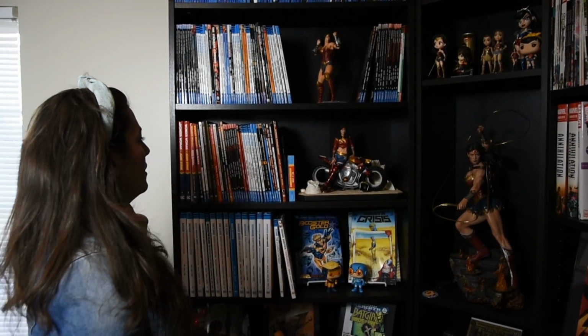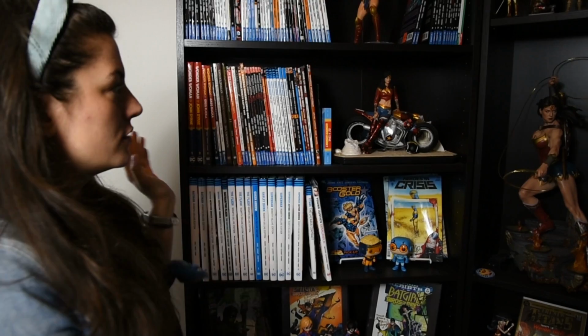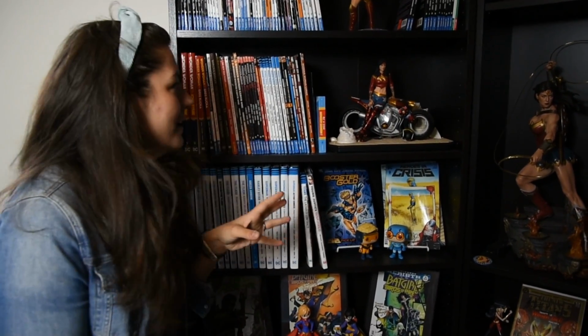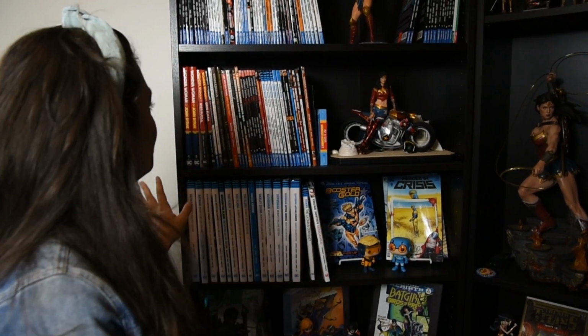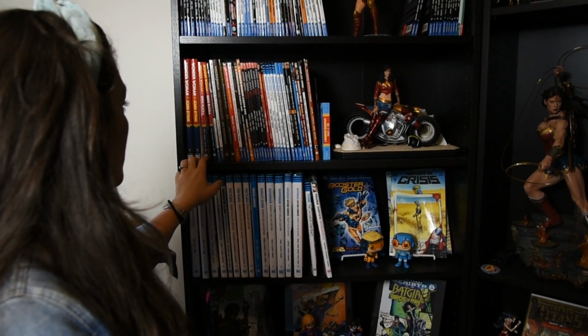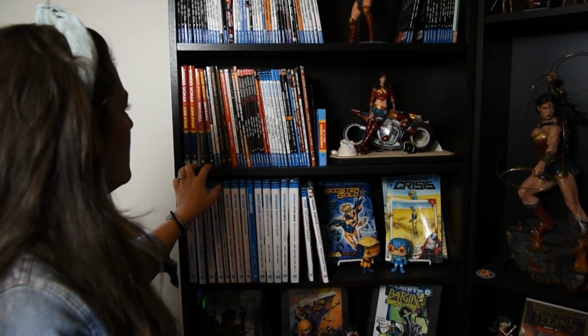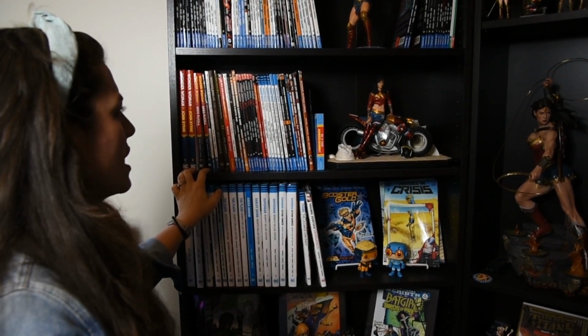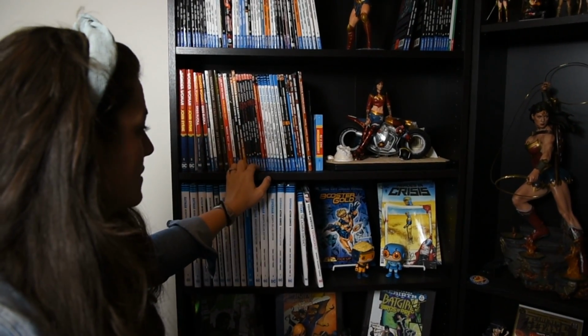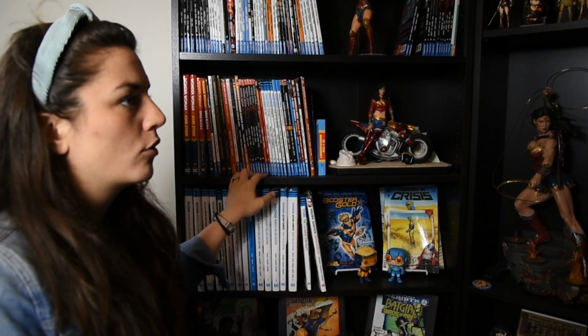And then we have the Wonder Woman shelf. So I highlight Wonder Woman, so she gets her own shelf. And I do my best to kind of do this chronologically. To the best of my ability, it doesn't always work. And I still have a lot more to get to because I've got some of John Byrne. I don't have the first volume of Greg Rucka's run, even though I've read it. There's a couple of omnibuses I don't have. And as you can see, too, I just have the trades for New 52 and for Rebirth. I haven't upgraded to omnibuses or deluxe editions for her yet. I probably will.